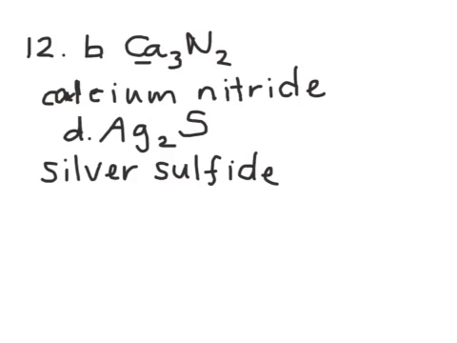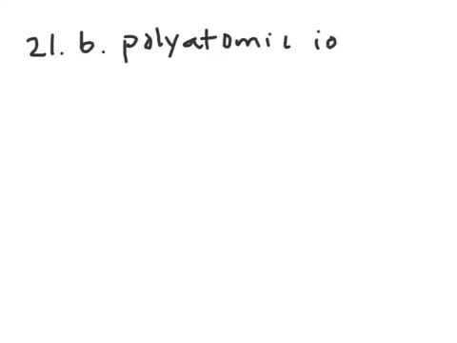Okay. I'm gonna go back to where I was. All right. And then I'll let you do the last one yourself. And then what's next? Okay, and then we're going to go on to number 21. And I'm going to do, let's see, number 21B as in boy. And this is the type that deals with a polyatomic ion.